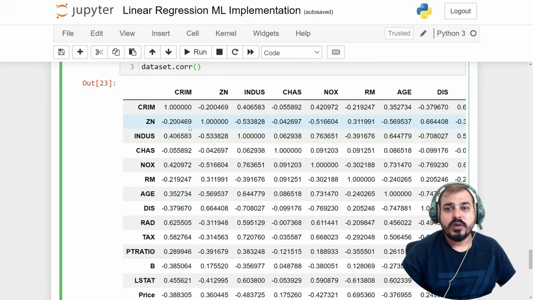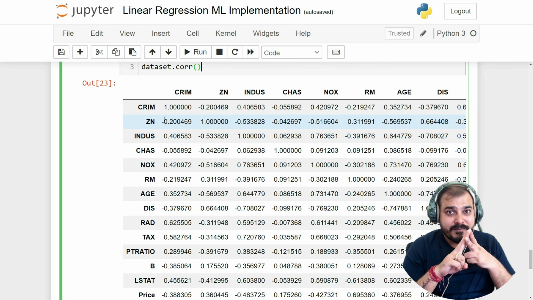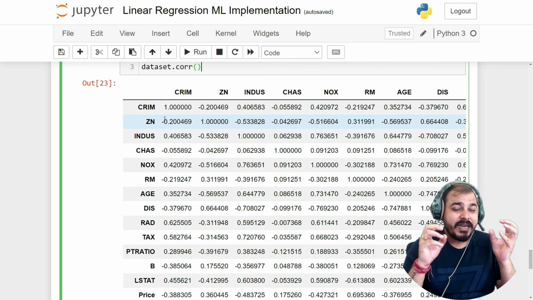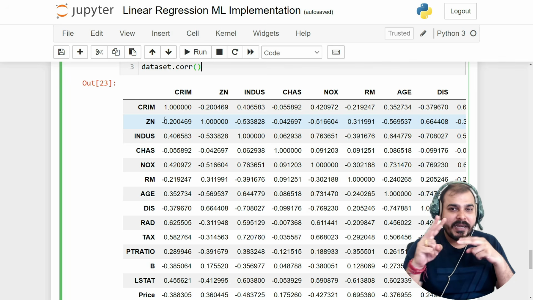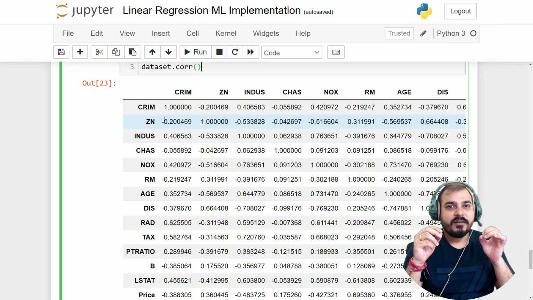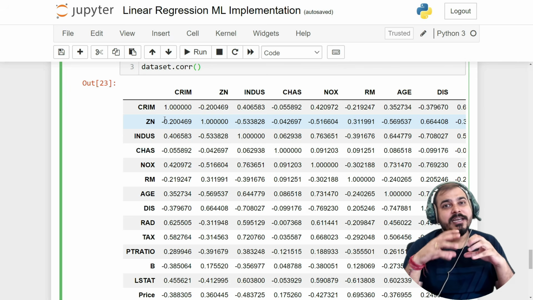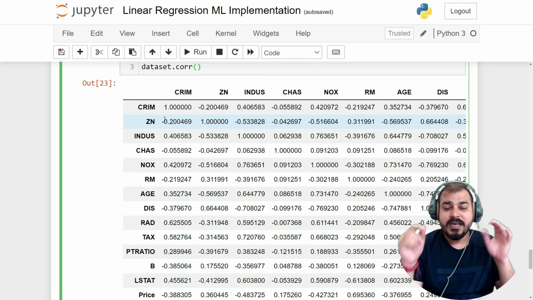Now here, there are two types of correlation that you really need to check: the correlation between independent features and the correlation between independent and dependent features. If there is a high correlation between independent features, at that point you can remove one of the independent features, because that is what is called multicollinearity. So in linear regression, we really need to check for multicollinearity.